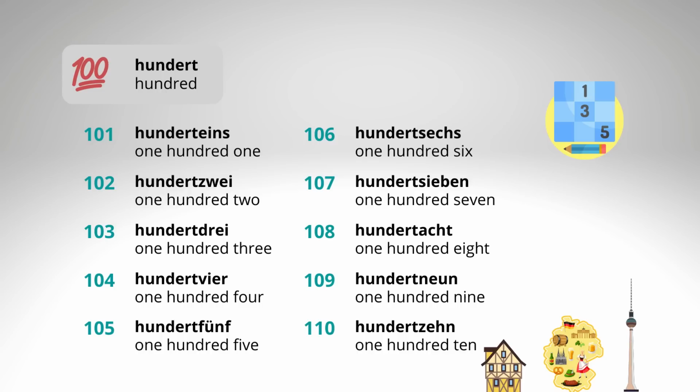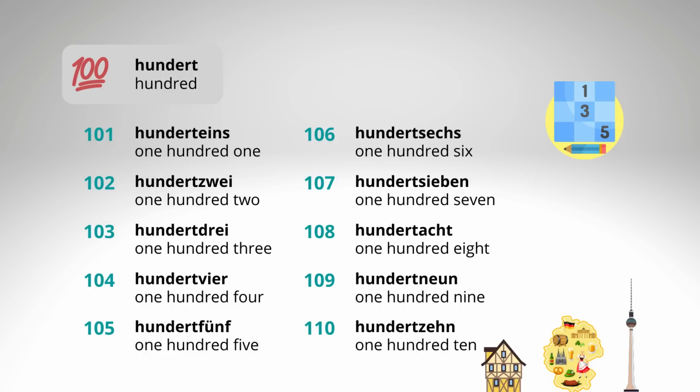Just like in English, where we move on with 101, 102, 103, and so on, in German we basically do the same thing. We first start with the word for 100, and then we add 1, 2, 3, and so on. So the entire number would be 101, 102, 103. The structure is basically the same as in English. The only difference is that it's written as one word. Apart from that, it's pretty easy. We just use the word 100 and then we count again from 1 up to 100.